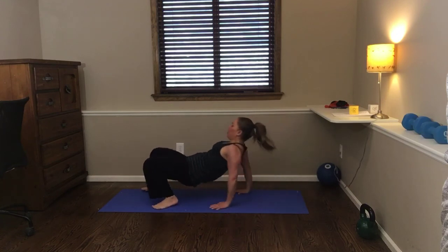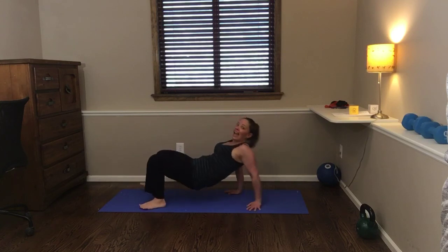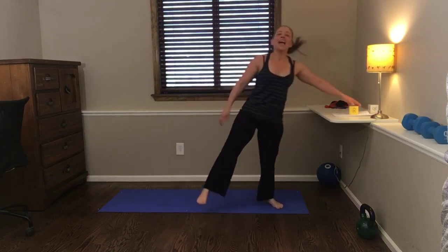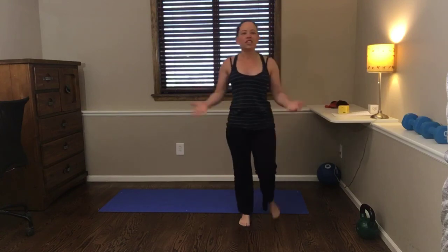This is a great exercise to go forward and backwards. Thanks for joining me today — that was our wild animal workout for Mother's Day! Hopefully the kids joined in. Don't forget to post in the comments what your Mother's Day plans are. Hopefully you're being spoiled. Enjoy the rest of your Mother's Day. See you tomorrow for another workout. Bye, guys!